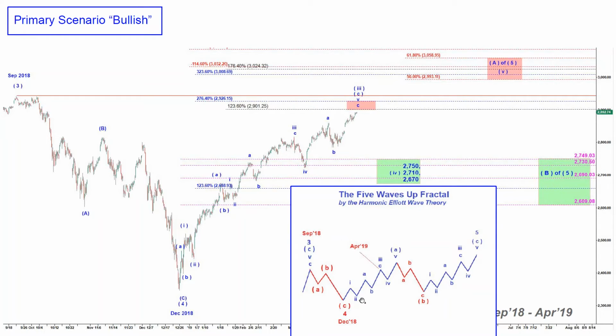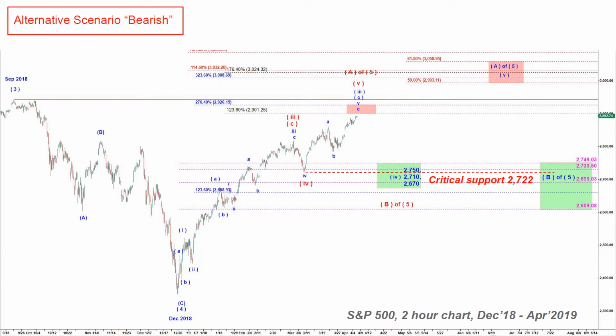And if we are talking about that small rally we started in December 2018, this is what we are talking about now. So once that rally has stopped, we will get ABC down and a corrective wave parenthesis B down, and only then we would get the final push up, which would complete that bull market which has lasted for more than 10 years.